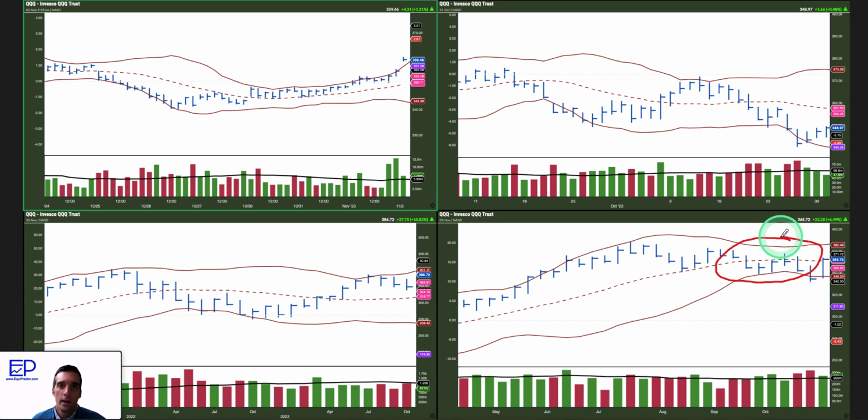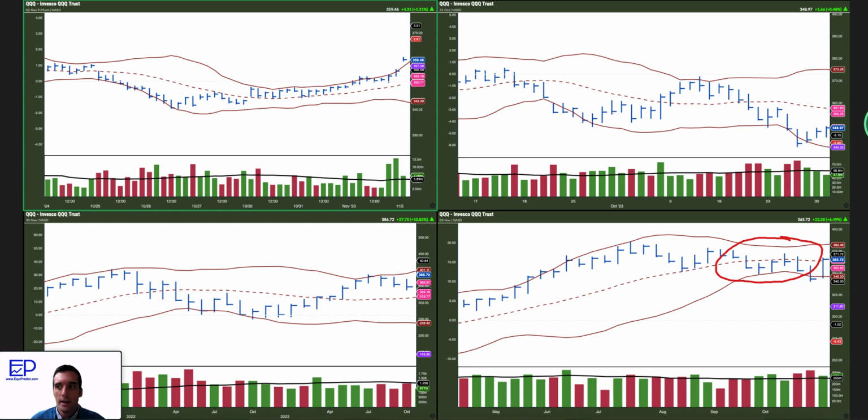Now, whenever you see these on any equity that you're looking at, this is a great opportunity. I say that because it's a period of consolidation. We don't know if it's accumulation or distribution until it's finished, until the lower time frames really start to show that the price is starting to move in a particular direction. But these Bollinger Band pinches, when the Bollinger Bands come together, indicate that price is going to make a move at some point soon.